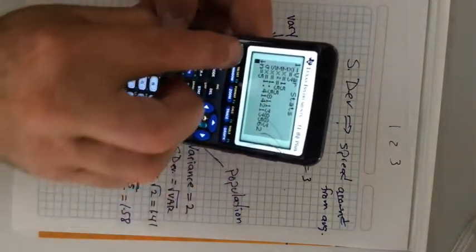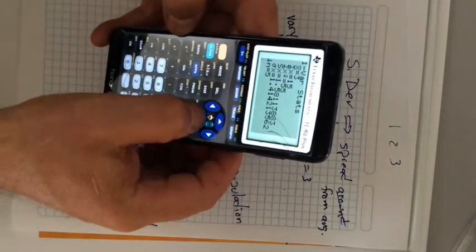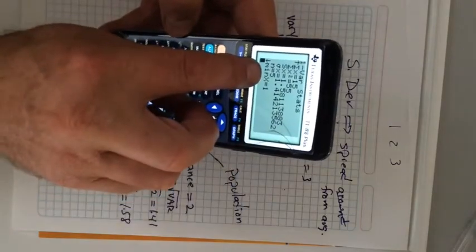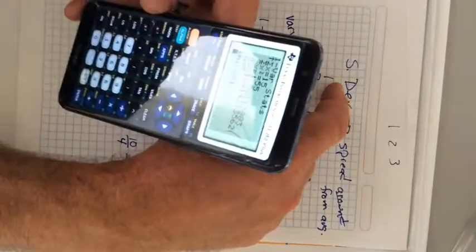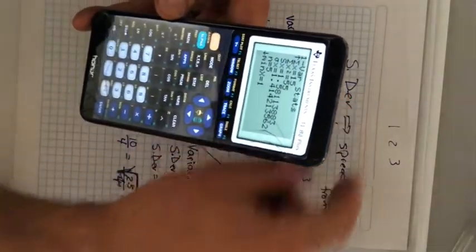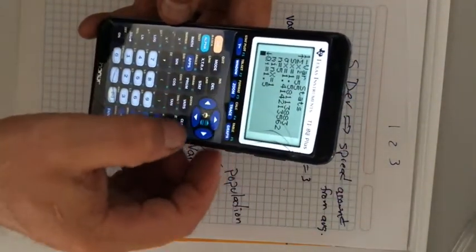But look what else it gives you. See how it says down arrow? If you go down one, it tells you what the smallest number in the data set is. I mean, ours was so small, so that's not very big. But if you have 100 numbers, it will tell you which one was the smallest.